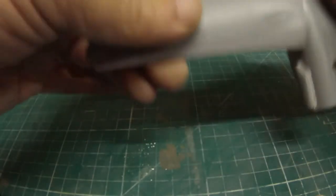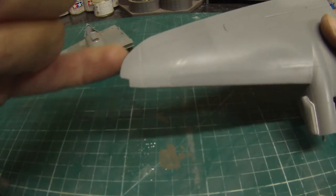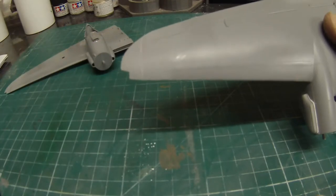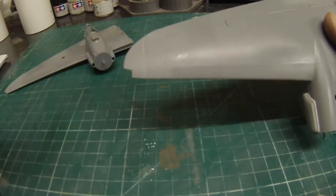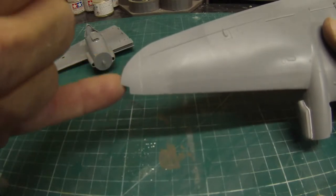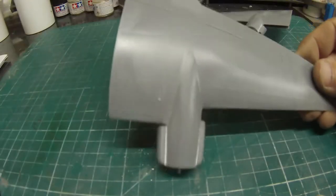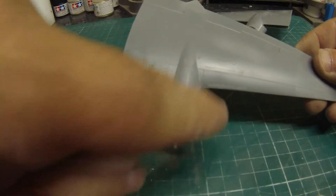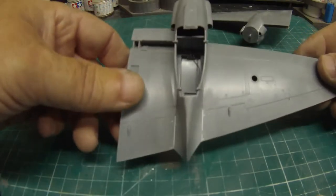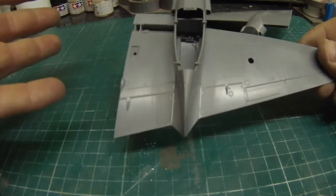Now, what I also noticed when I was reading further on, these wings need the tips gluing on. For some reason, they've left this right to the last. Well, that's no good to me. They need to be glued on so that I can get on and spray them. So I've glued these wing tips on as well. Same with the other wing. Again, I've had to run filler down there, and that one needed filler both sides on there.